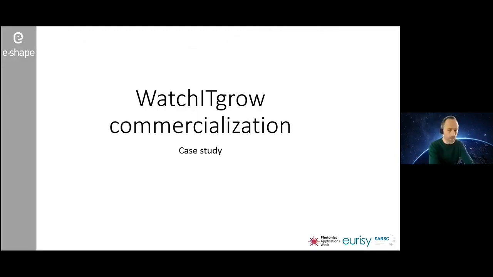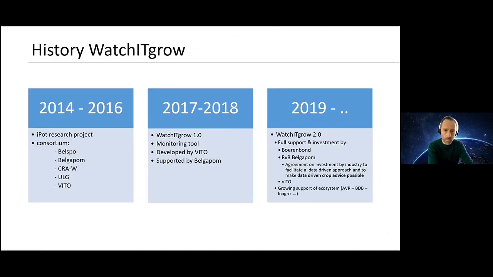Great. Okay, so a few slides on the case study that we did on What You Grow and how to commercialize an application like What You Grow. So a little bit of history. We started with a research project on potatoes, and more specifically on developing an EO-based service to predict yield for a number of potato varieties in a research-based approach. At the end of the project, we decided that we would take the results of the project and make them available through a web-based application. We named the application What You Grow.